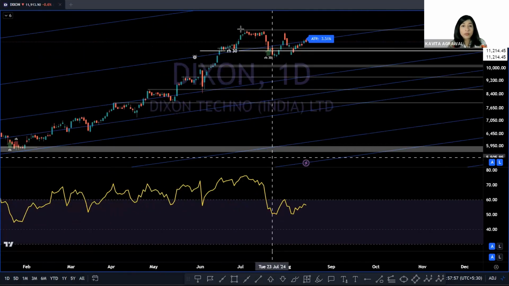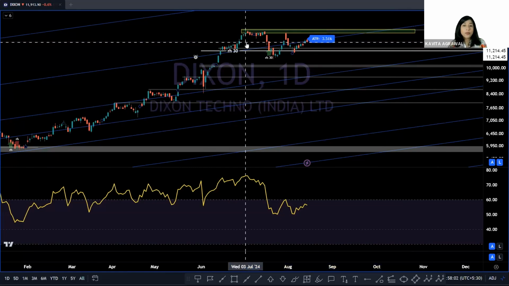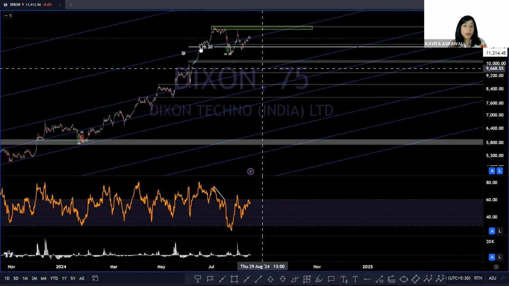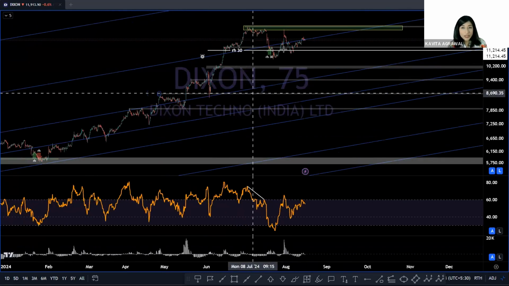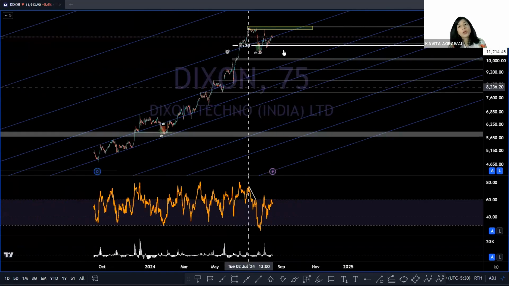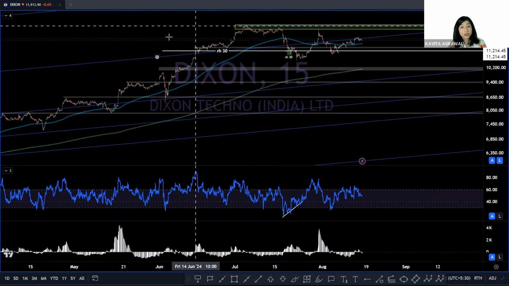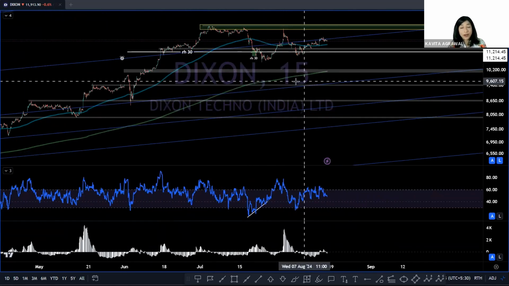And I think the momentum keeps peaking, which is a very good suggestion that every dip is a fantastic opportunity to buy the stock. I am expecting a new leg of rally. Now, overall in the IT sector, I am quite bullish. So naturally, I'm quite bullish in Dixon as well.